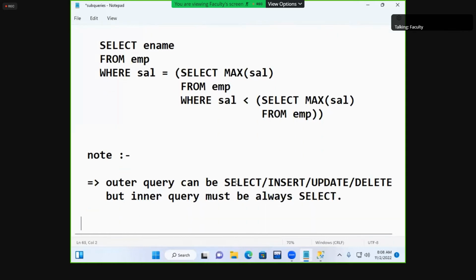Select. Outer query can be select, insert, update, delete, but the inner query must always be select.